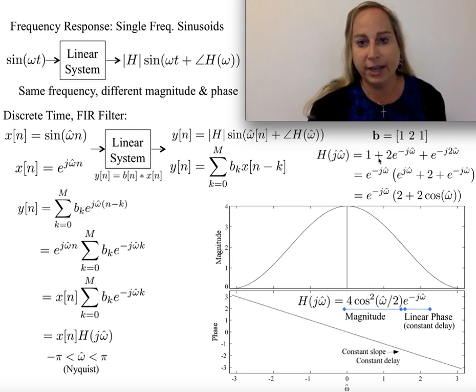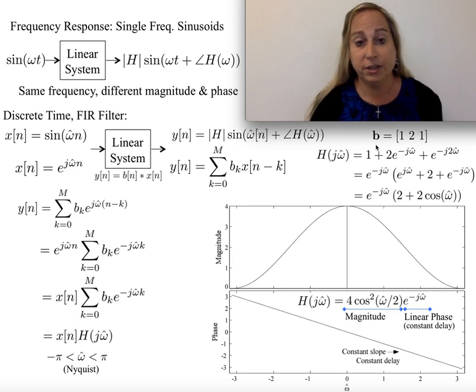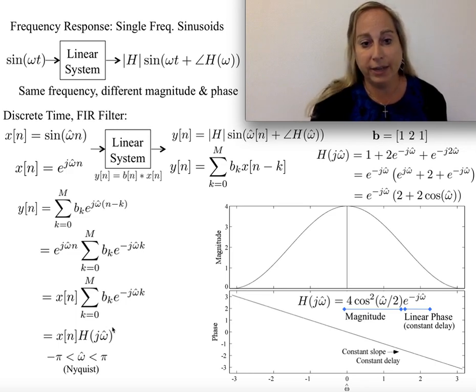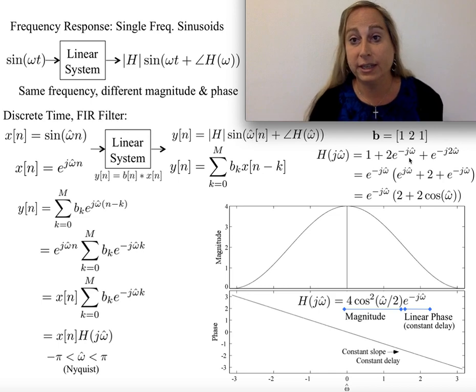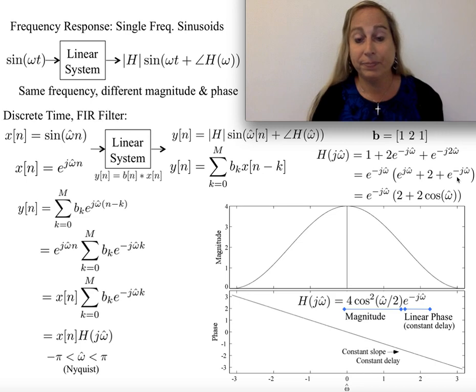So just imagine I have a particular transfer function 1, 2, and 1, a very simple FIR filter of 3 coefficients. That would mean that my H of e to the j omega would end up being 1 plus 2 e to the minus j omega plus e to the minus 2j omega. Great! So now I take all of this and I can pull e to the minus j omega outside. Well, if there's a 1, that's going to give me one of them, a 2 gives me e to the minus j omega.